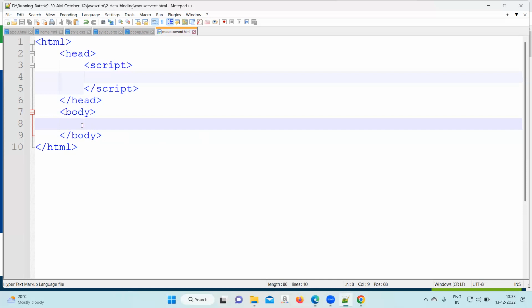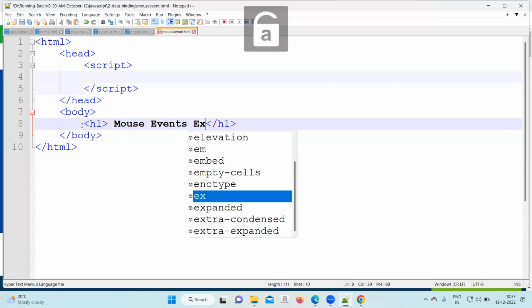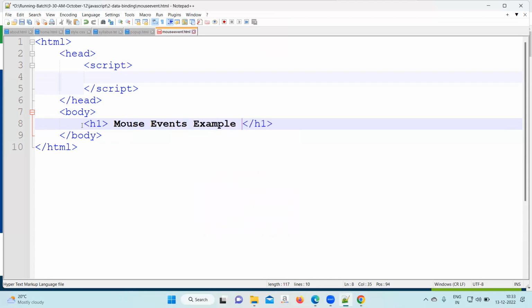Next, you will write inside H1: mouse events example.